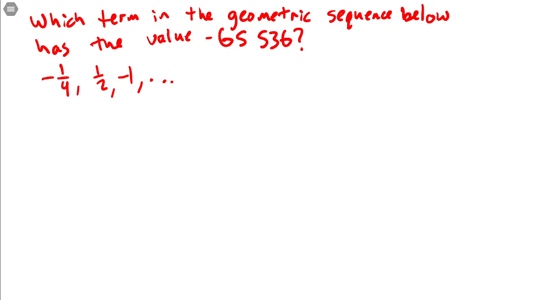Hi everyone! In this video I'm going to show you how to determine the term number of a geometric sequence when you're given the value of a later term in the sequence. Now, spoiler alert, you can actually solve this directly if you have a tool called logarithms. So if you know logs, then don't watch this video. This is not the way to do it. I'm just going to show you the guess and check method, which is your only way really of solving this if you don't know logarithms yet.